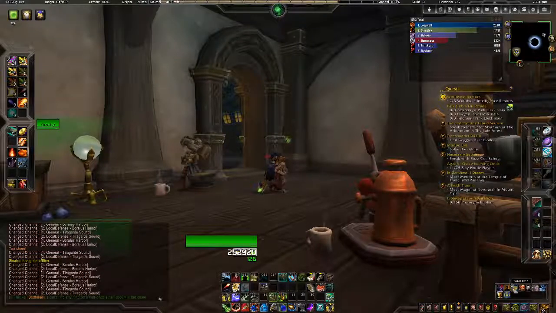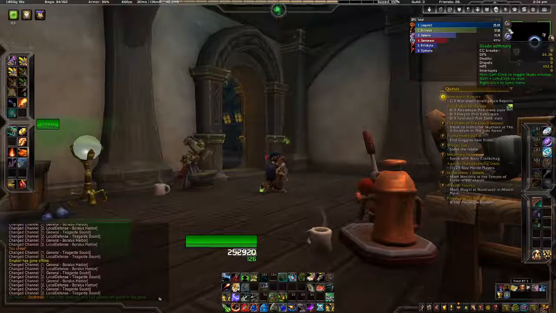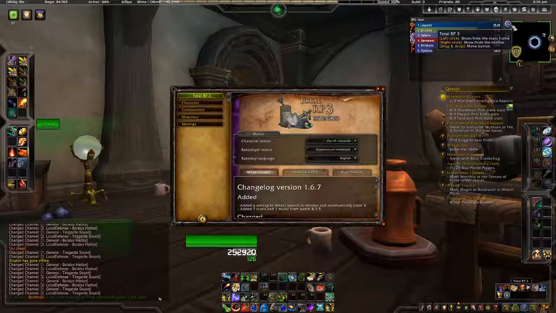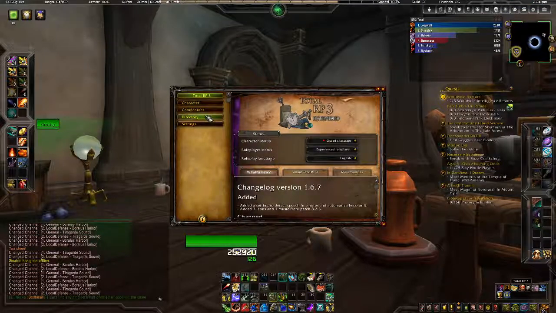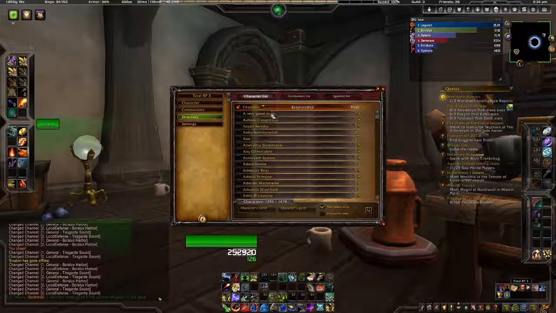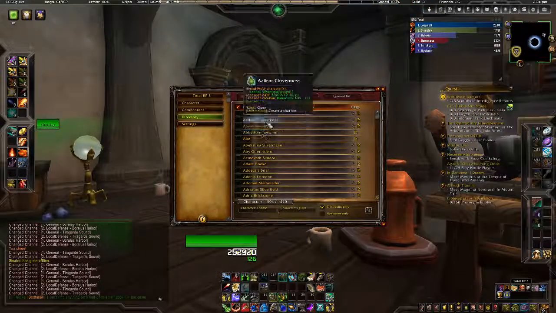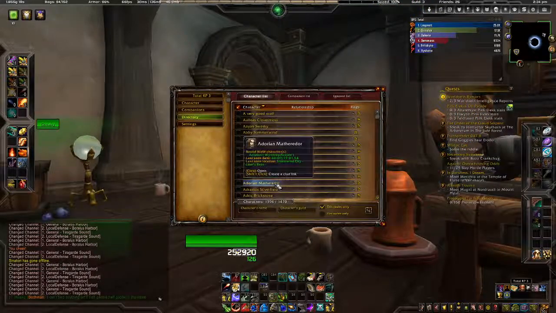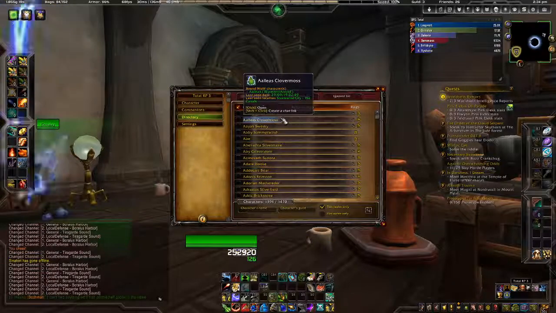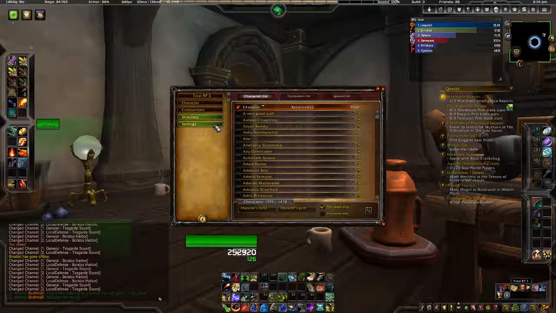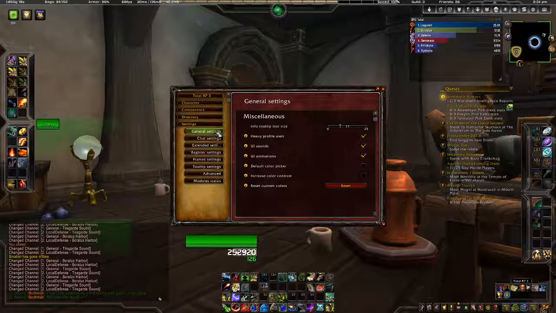There is a way to actually turn this off so you don't accidentally hit anything if you're doing PvP or anything. It's right here. This is the actual settings button, and this takes you to the other page for settings. The directory is cool because if you've seen players in game and you want to look at their profile again, you can do it this way. It goes off of their name, their guild, and so on. We already see that. The settings here, we're going to run through them real fast.